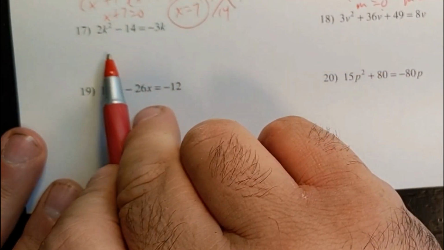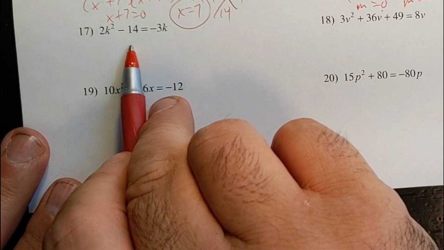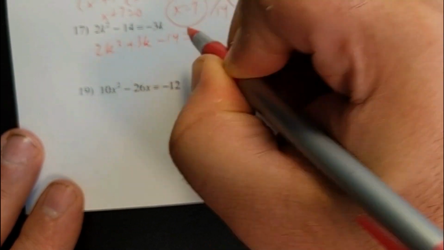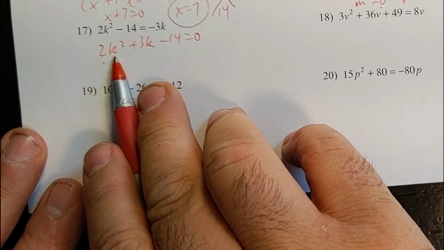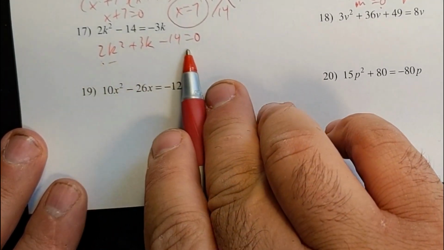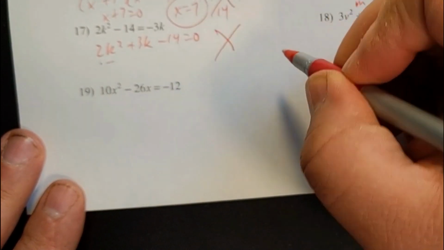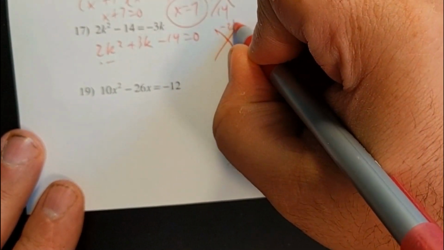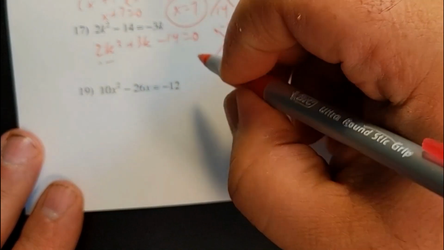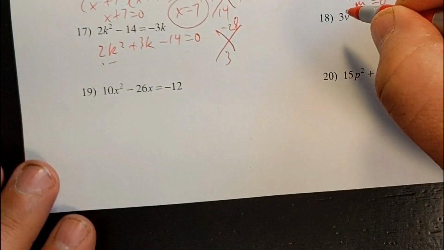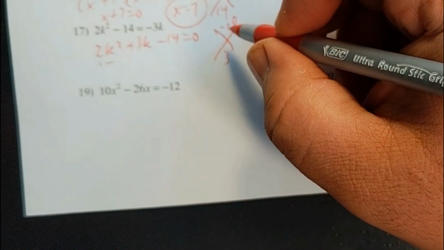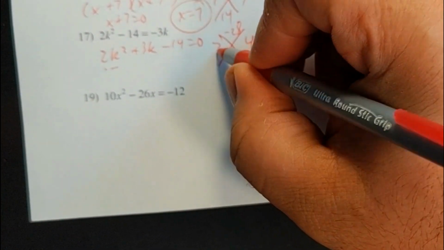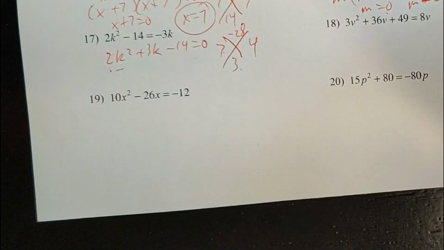Number 17, it's not in standard form. We need to move this across. Check to see if there's any greatest common factor we can get out, but there isn't. Set up our x, multiply the 2 on the outside, the a value and the c value. The b value ends up being the number in the middle. After that, you're looking for the factors of 28. Like I said, I'm getting tired, so it's 7 and 4 makes it. 7 minus 4 is 3, 7 times 4 would be 28.